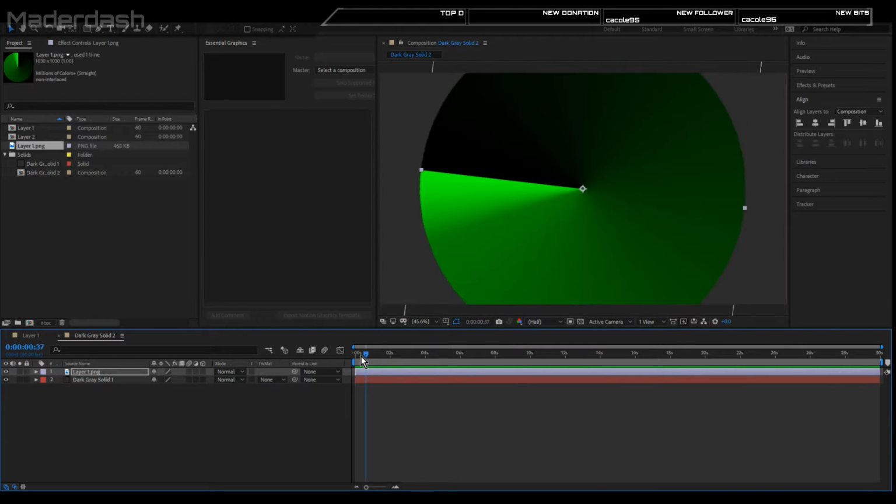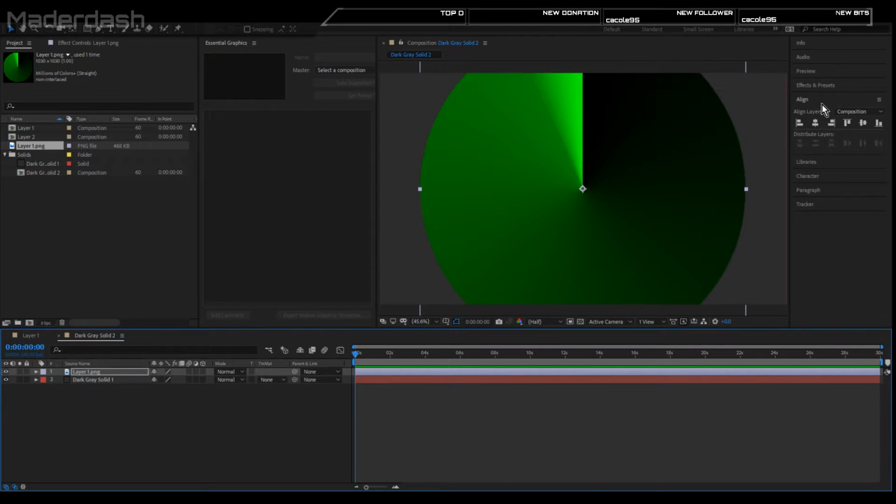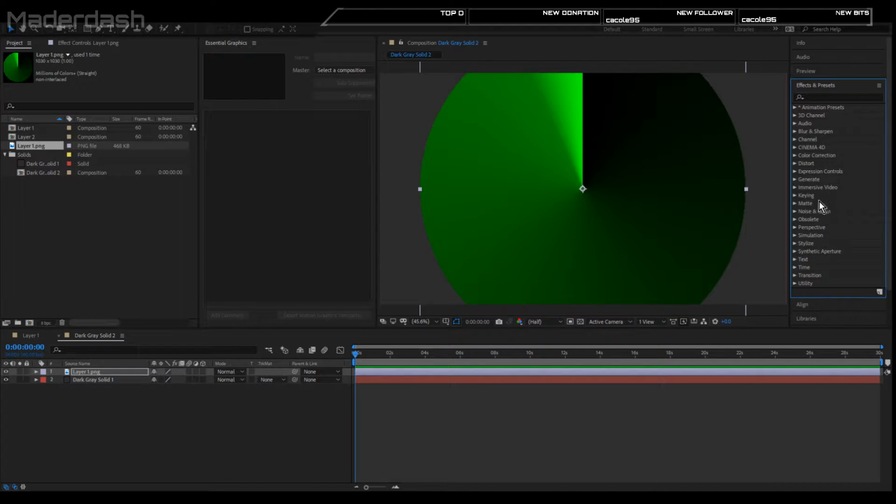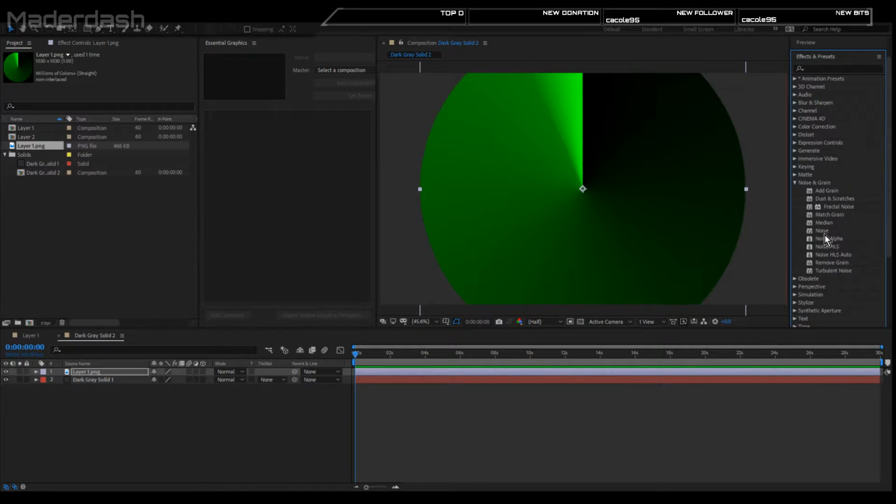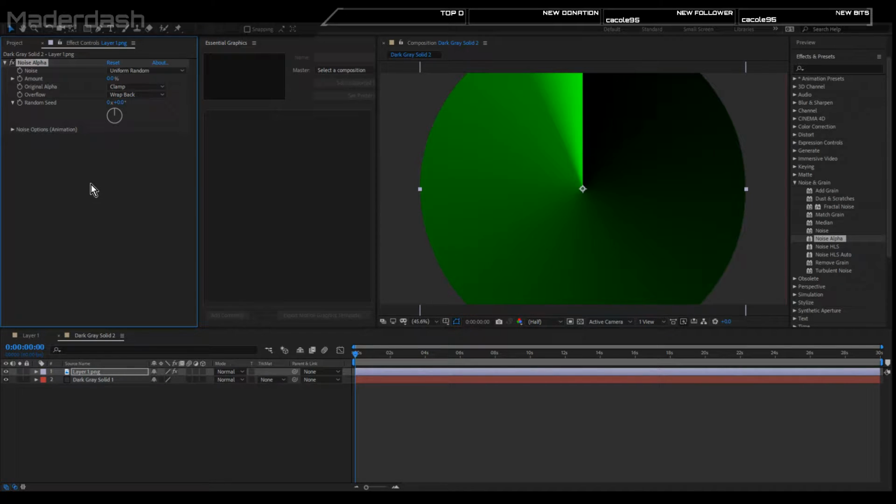Alright, now we got that. Let's add some noise. We got some noise and grain. What do we got here? What kind of noise we got? Noise alpha? Let's try noise alpha. Alright, noise alpha amount. There we go.